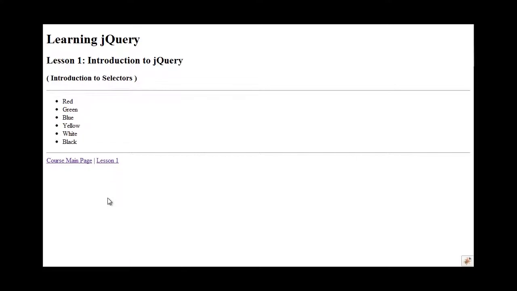Now we've got our selectors exercise open up here, and as you see, we can move back at any point through. We've set the whole lesson up like that, and we're going to be using Firebug Lite. If you haven't ever used Firebug, or if you don't know how to use Firebug efficiently, you're going to get a bonus on this course. We're using Firebug Lite because we wanted to be able to use it everywhere, and we wanted you to be able to take this course without having to set it up.